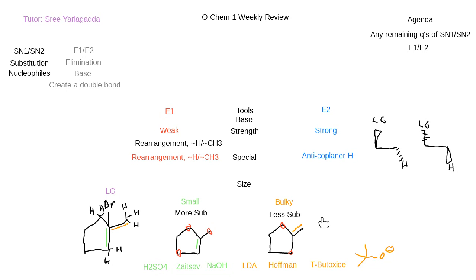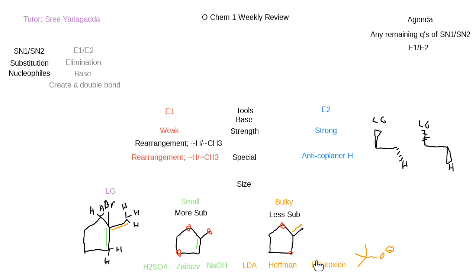Usually there are very few bulky bases. From what I've experienced, these are the main two that you should deal with. Hardly ever do they introduce another bulky base. So this is where you can memorize these specific bases. For the small base, pretty much anything that's not a bulky base is safe to say is a small base. Okay.